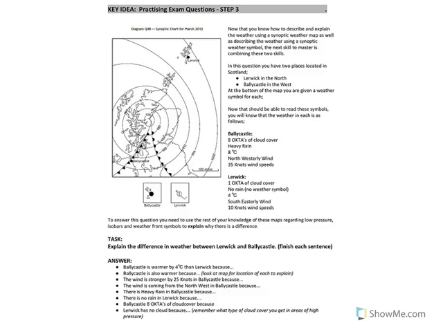In this tutorial, I'm going to help you answer the exam question down here, which is explain the difference in weather between Lerwick and Ballycastle. You've got a model answer here with the sentence starters, so the description part of this question has actually been done for you. And to answer this question, you obviously would be looking to figure out what the weather in Ballycastle was using this synoptic weather symbol and then compare it with that one.